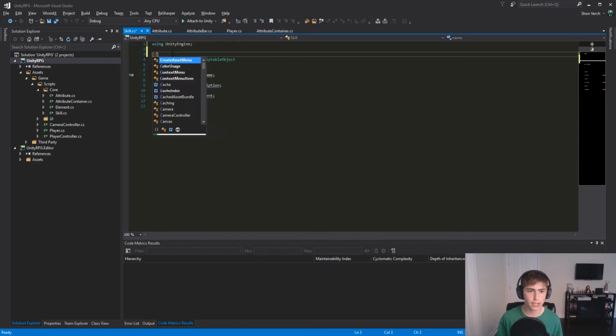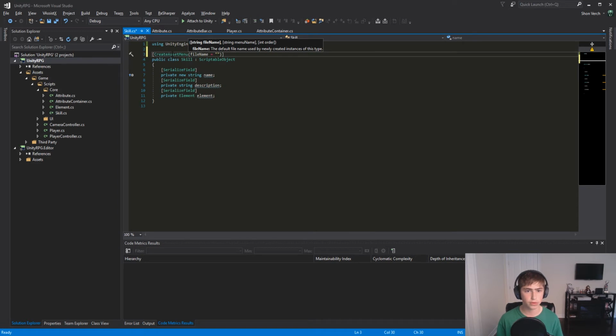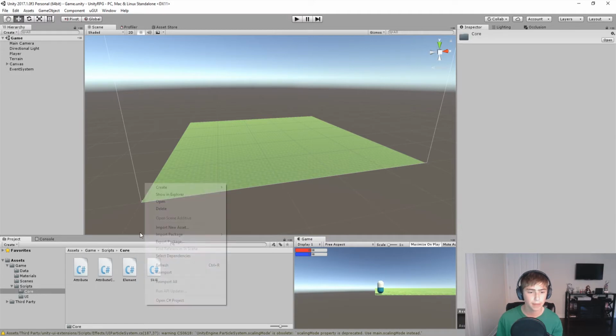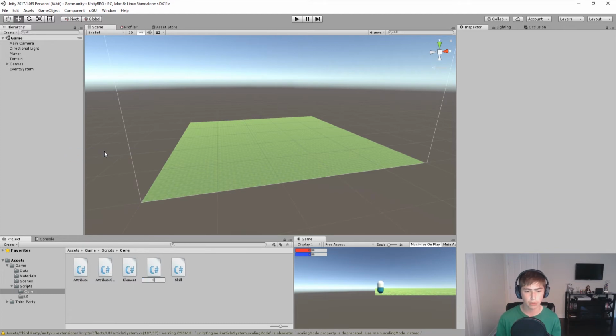And I'm also going to add that create asset menu attribute in here. So file name is going to be equal to skill, and menu name is equal to RPG/skill. So the next thing we'll do is we're going to make a new type of enum. We're going to make two enums. We're going to go back into Unity, and we're going to make a new C# script called skill type.